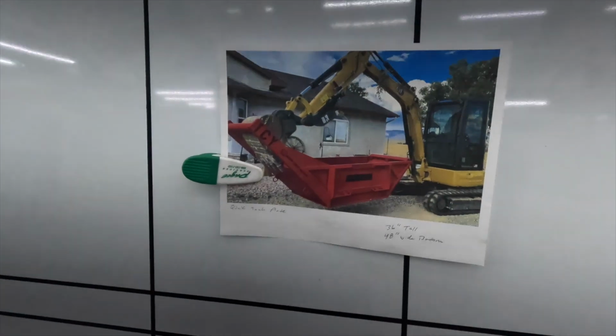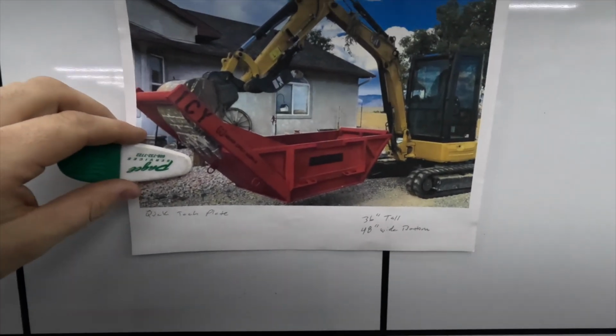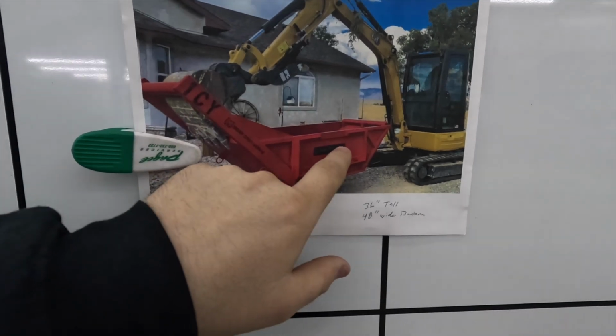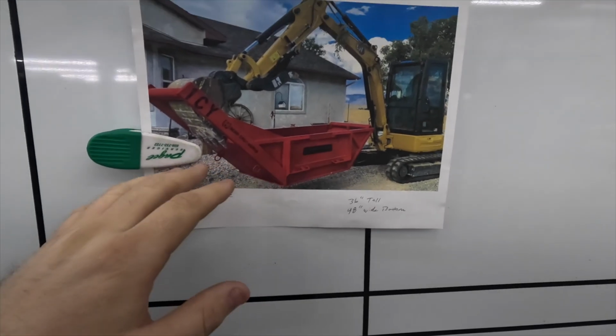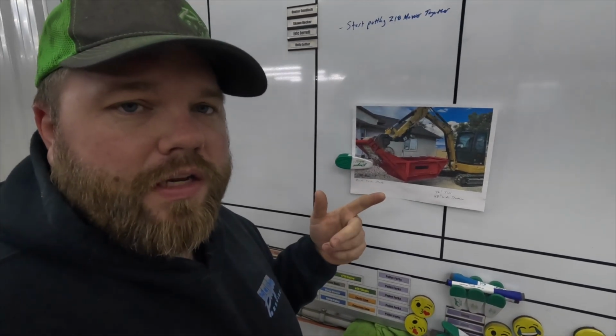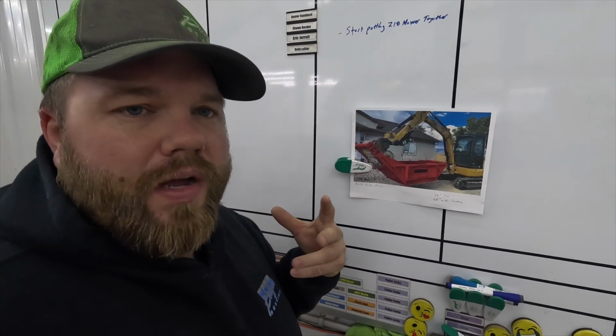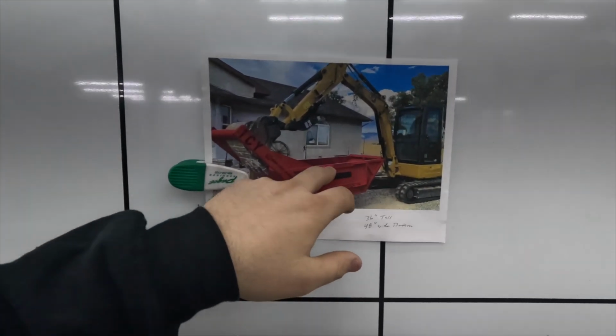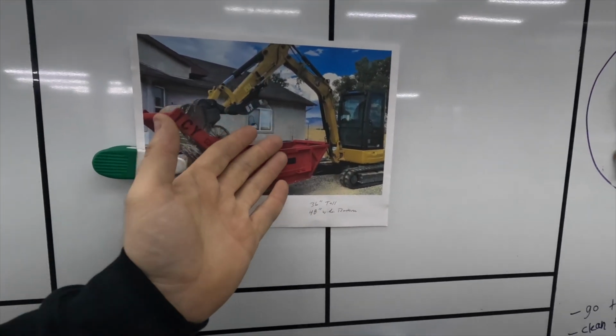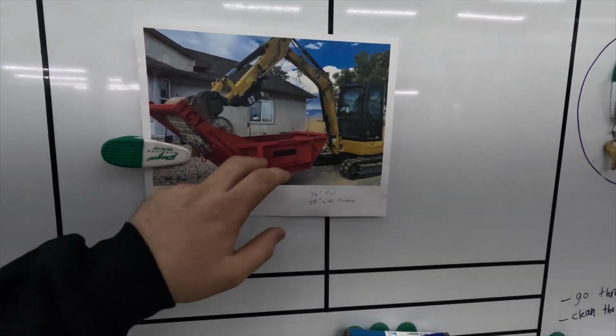I'm gonna test this kit. I've always wanted a bedding box for retaining walls, so I printed off a picture of one. This is the one that I want to build. Got a quick attach plate on there. Holds about a yard and a half of clean stone. So when we are building the base or backfilling a retaining wall, instead of dumping it on the site and making a pile, you can dump the clean stone in here, and then the excavator can scoop it out and put it where it needs to go.